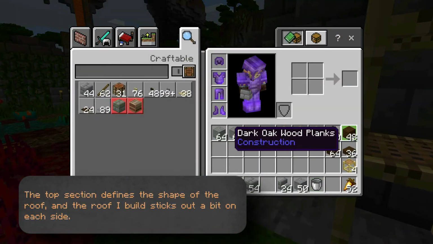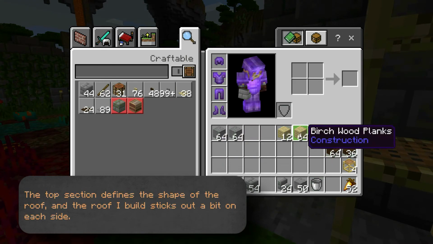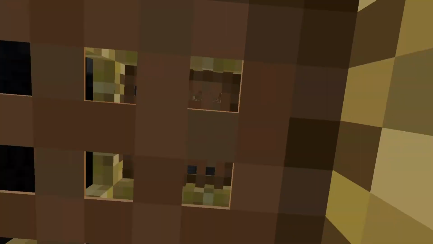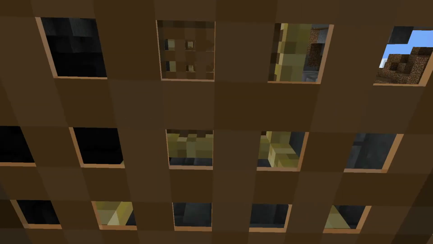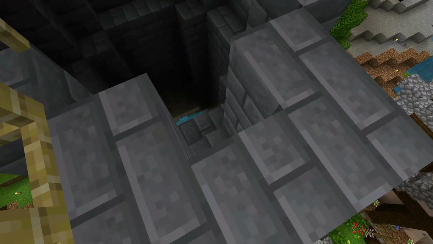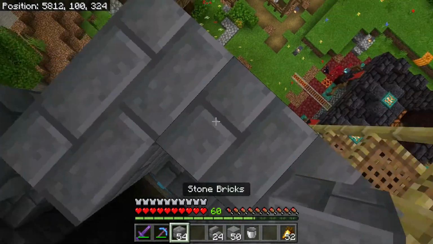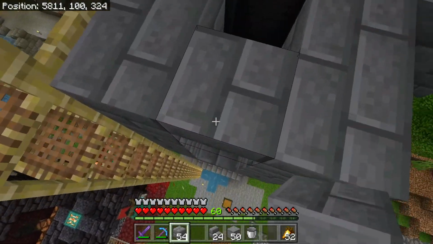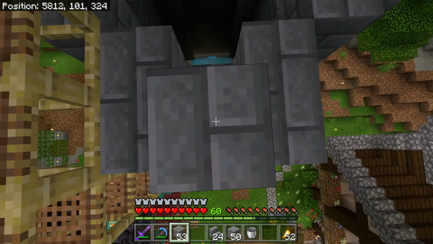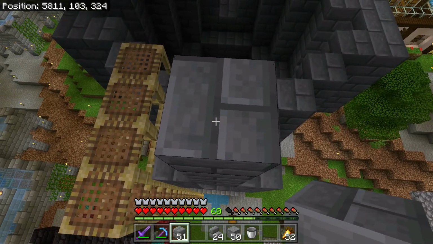Now for the roof, like I said, I'm going to be using dark oak stairs and planks and some birch wood. The birch wood is going to be the inside of the roof, and the dark oak is going to be the edges. So my scaffolding might end up being in the way here, but what I'm going to do to start with is on the middle piece right here, the upside down stair, I'm going to go up another 1, 2, 3. Yeah, I think 3 blocks. I think that's going to be good.